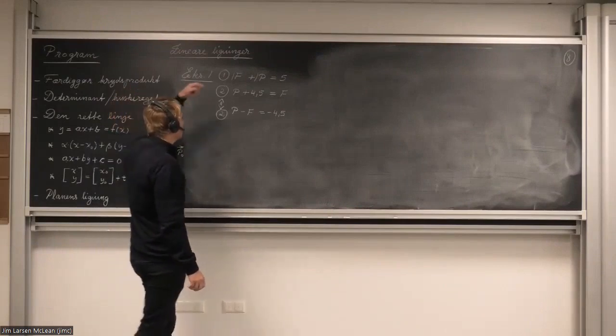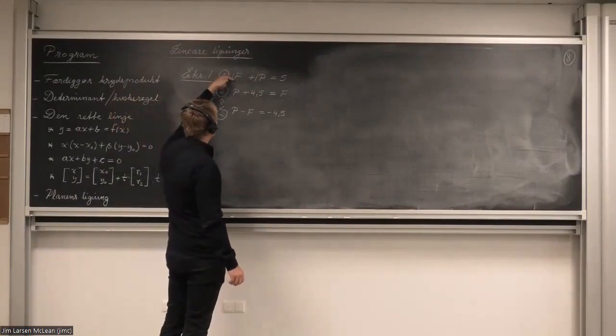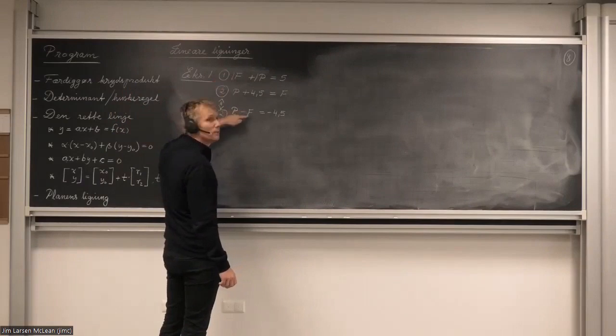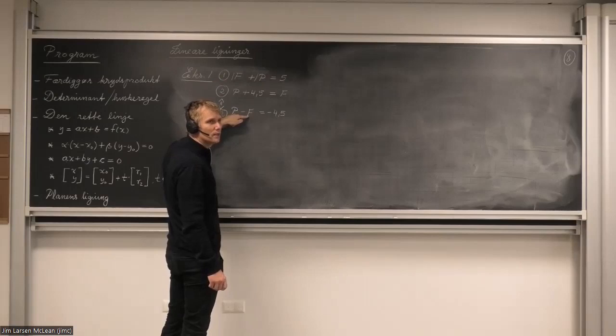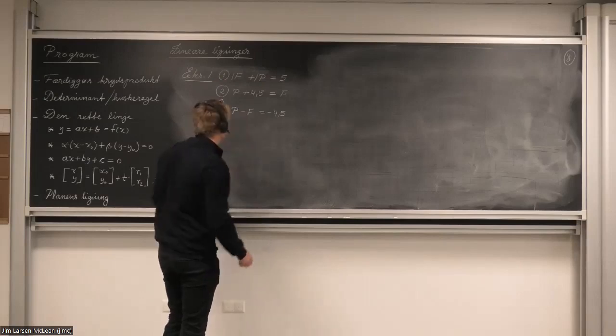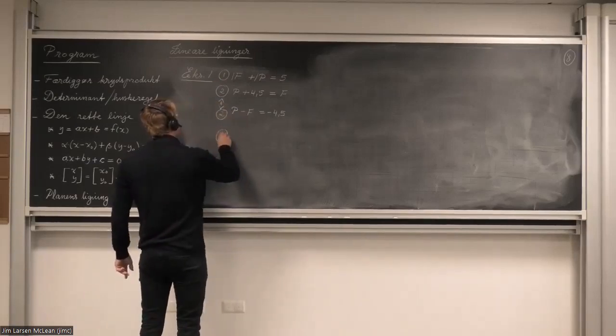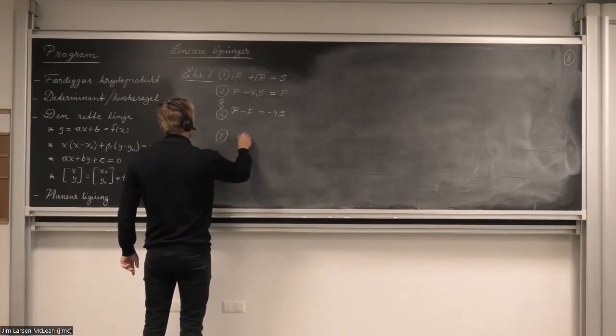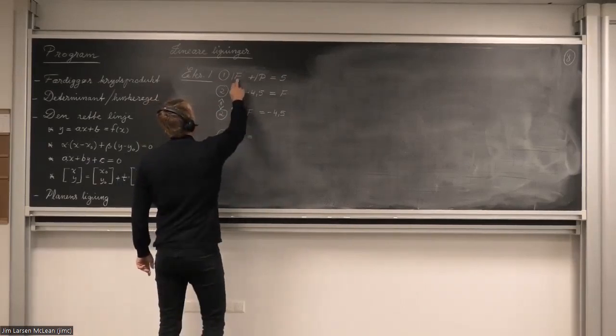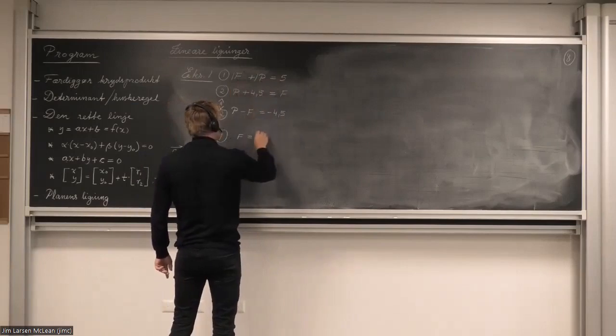The first thing I could do is isolate f in equation 1 and substitute it into f's position in equation 2. You learned that method in elementary school and in the first year of high school, so you can see that it definitely works. So I'll just take line 1 and then I'll add f. If I isolate f in equation 1, it should give 5 minus p.